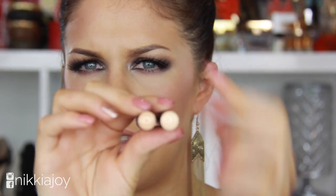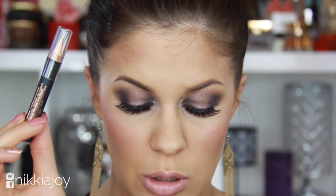So the difference between the colours is base number 1 is quite a bit lighter and base number 2 is more of an apricot-y yellow sort of undertone. These can be used on the brow bone and on the cheekbones as a highlighter, and you can also just pretty much go straight in with them on the lid and use them as an eyeshadow base as well. They're really good. I've used them once before for that, and it did not crease at all through the night, so it's really good for that.